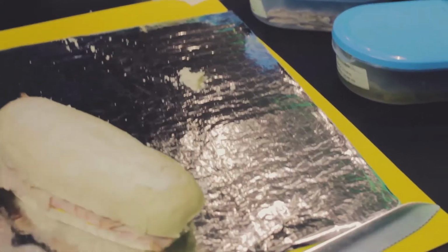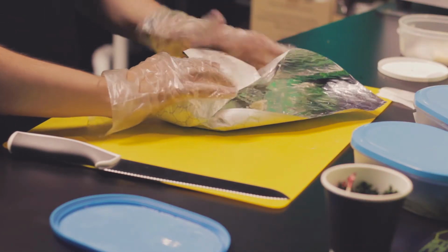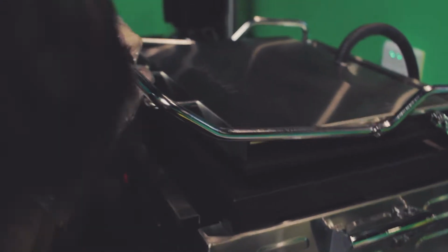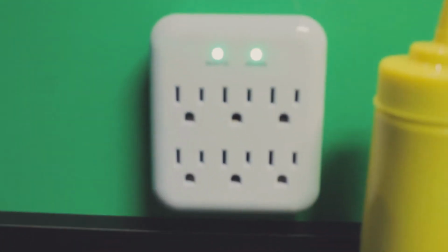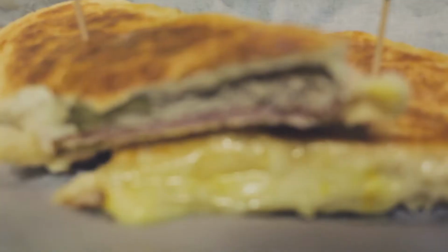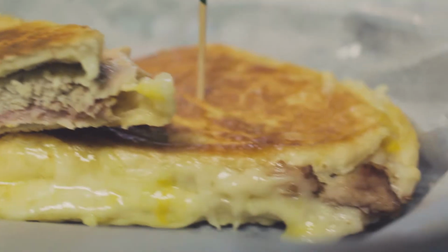Now I'm gonna roll this up. And this goes right into the press. Make sure you get it nice and firm. And it's gonna take 5 minutes. After that, we cut up and serve. 5 minutes later. That is the Cuban sandwich. Oh my gosh, guys. Oh my gosh, look at the cheese.